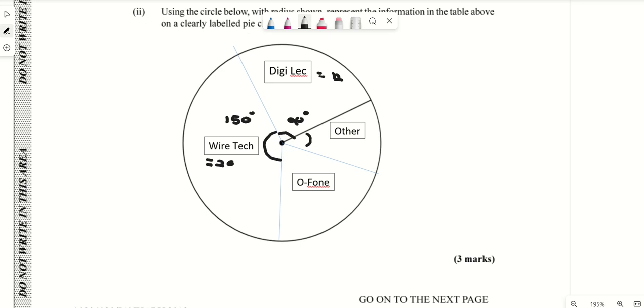Other, which is this angle here, is equal to 45 degrees, and Other is also equal to 6 persons. And then Phones, which is from here to here, is 75 degrees, and Phones is also equal to 10 persons. Right, so this is the information that you're going to put on the pie chart. You put in your degrees and the number of persons so that you will see everything. And you use your protractor to draw it.